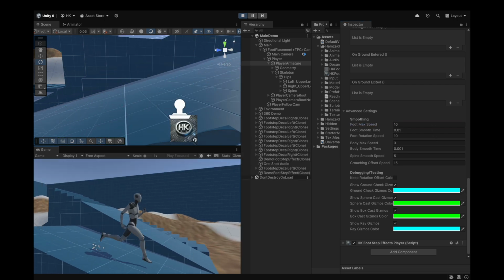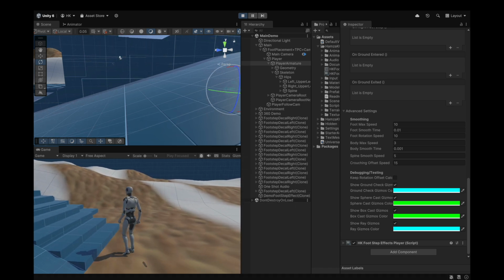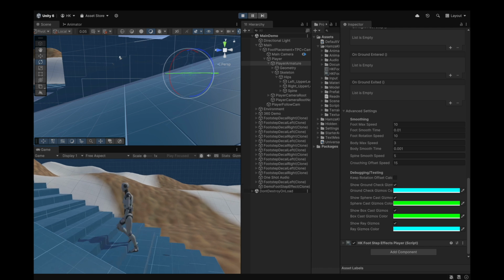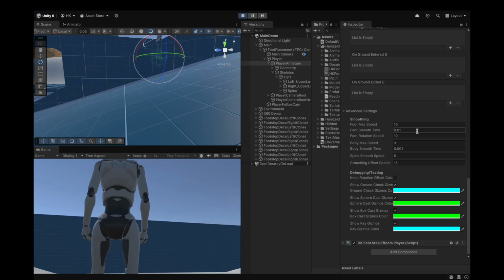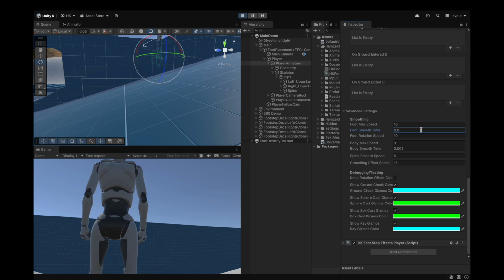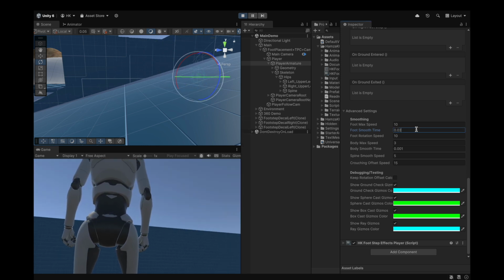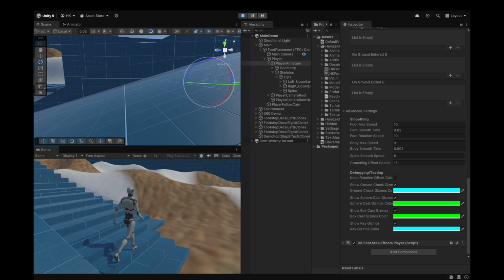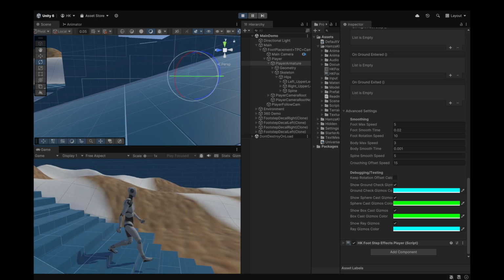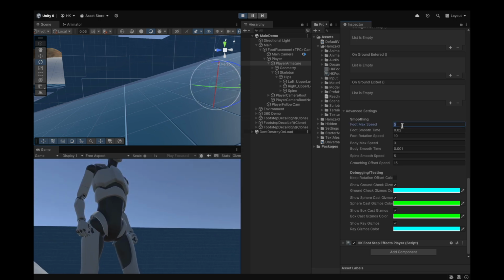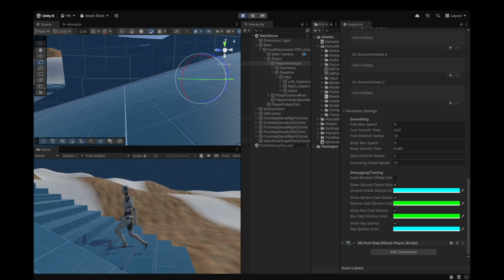Then in the advanced settings, you can change the smooth damp settings for the feet. So bumping the speed up to 10, but then stairs would not look good. Or changing the foot smooth time. So we'll keep it back to what it was.